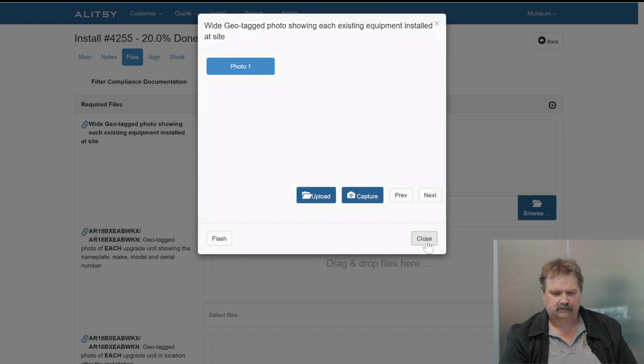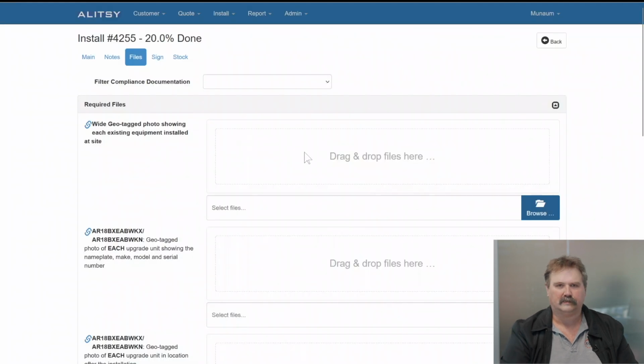It's generally safer to use an app like GPS map camera, or there are several apps available where it puts a location across the bottom of your photo. It's an important thing that you need to have on your photos. You need to have that location. So if you don't have the location settings on and you just take a photo, it's going to cause issues when it comes to getting the job approved.